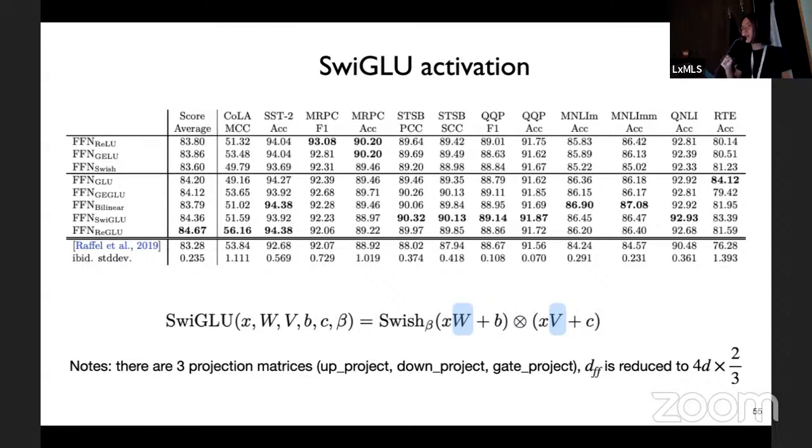And actually the Llama 3 model keeps increasing this feed-forward dimension, the intermediate dimension. Honestly, I don't know how they pick the number in the end, but Llama 3 has a larger intermediate size compared to Llama 2. Just to give you a sense of what people have been using here.